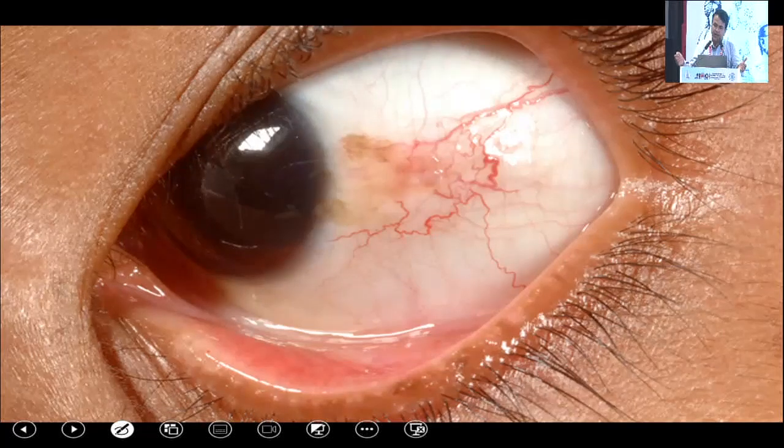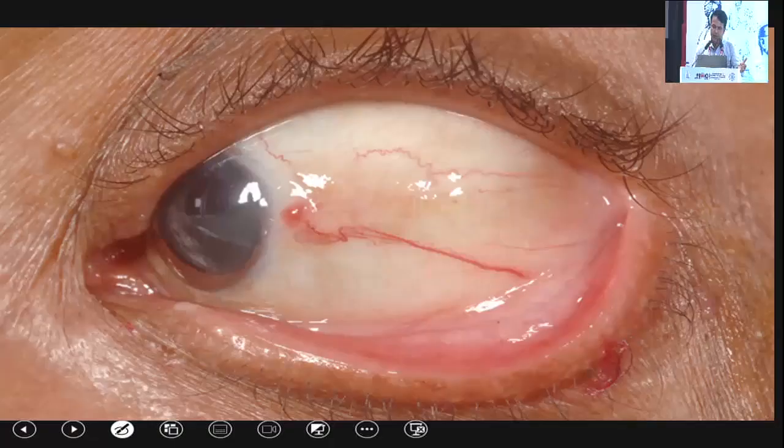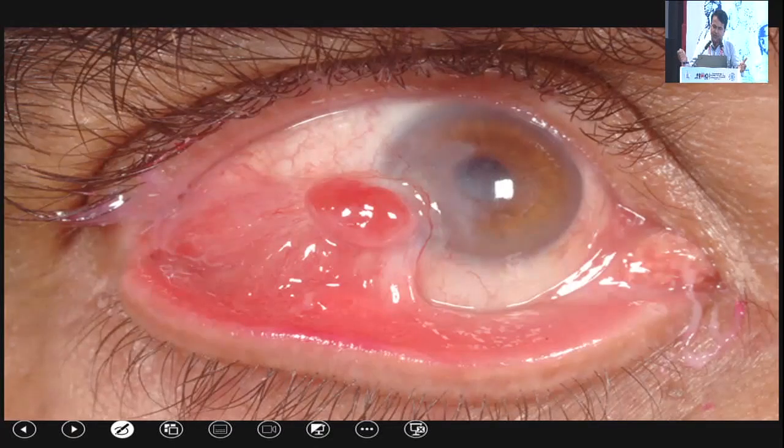This is benign hereditary intraepithelial dyskeratosis. This is seen in triracial individuals. This looks like OSSN. Again, it is not at the limbus, slightly away from the limbus, a fleshy lesion. This was a conjunctival pyogenic granuloma. Right, so very typical lesions.